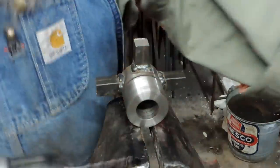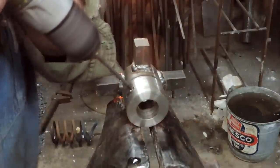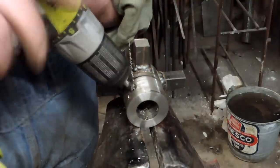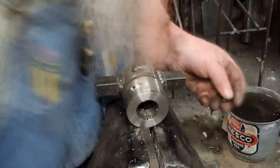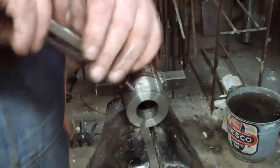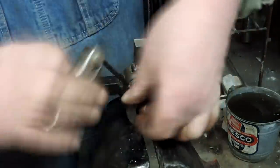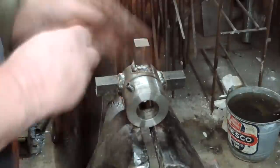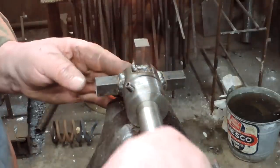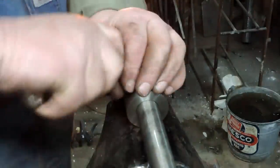And I didn't turn the camera on that, but you can see what I did. I just MIG welded them into place and drilled a hole for a set screw so that we can mount this thing on a 1-inch stainless steel shaft. I'll put a keyway in it eventually, but this is just to hold it in place while I get it in the lathe and even up those spokes.